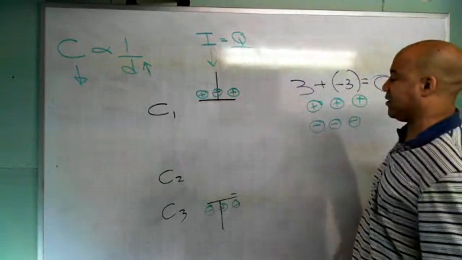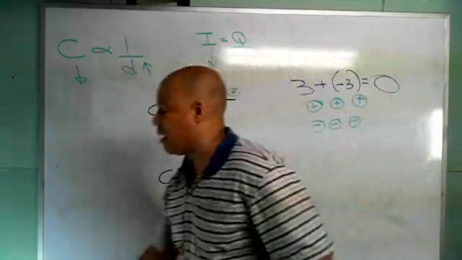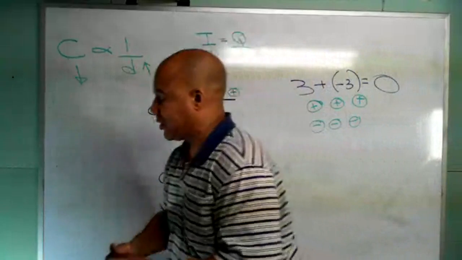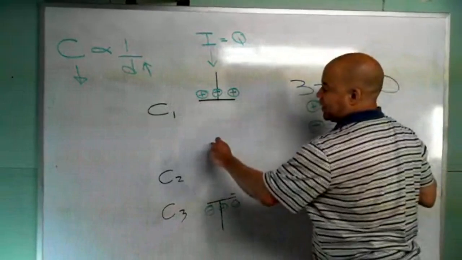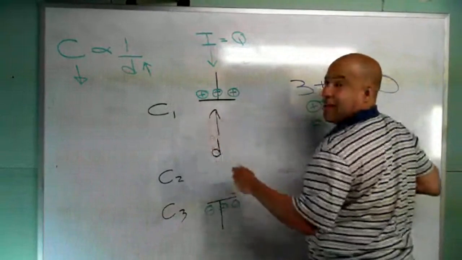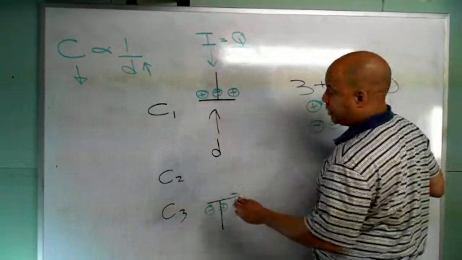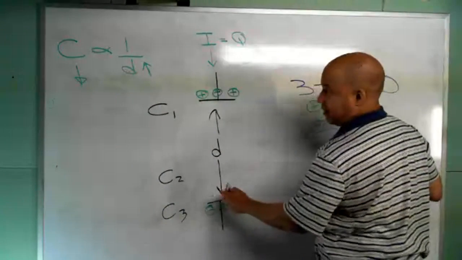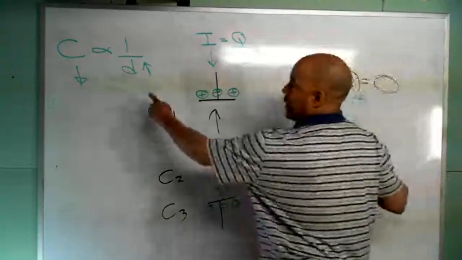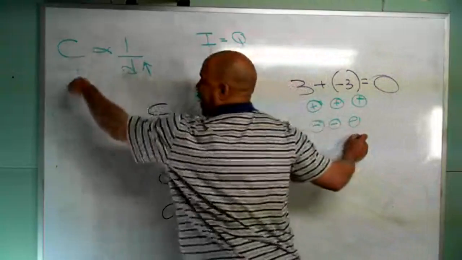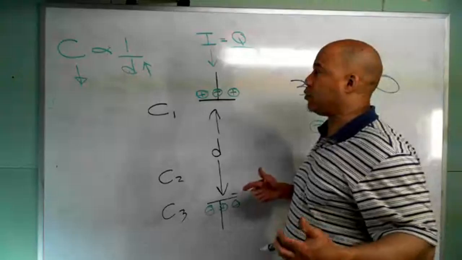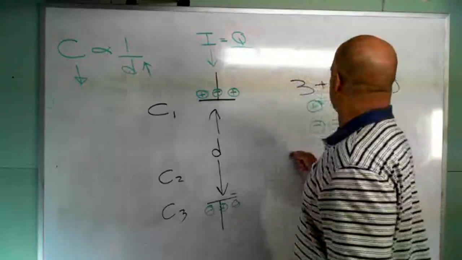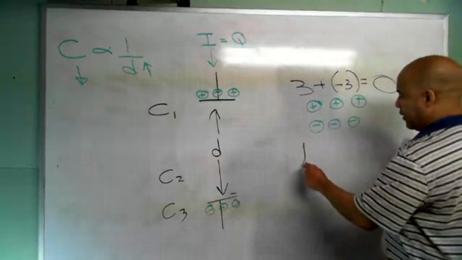And the significance of that is, and this is a little bit hard to think about, but the significance is this. What you've done is you've increased D. Not physically, but electrically. You've increased the D. And if I increase D, then the capacitance will go down. The device's ability to store or hold charge will drop.